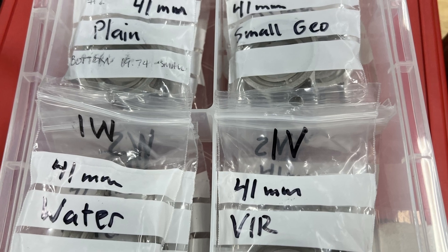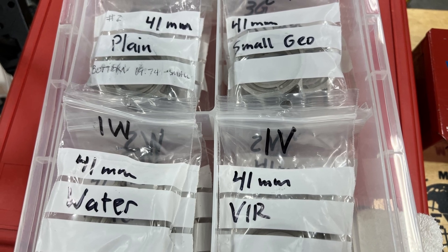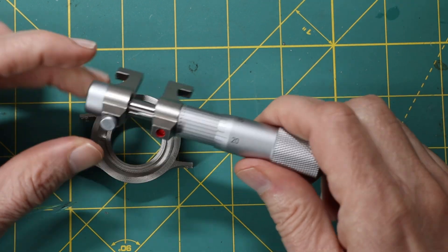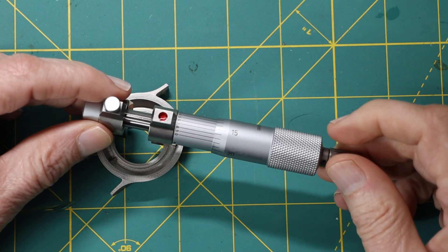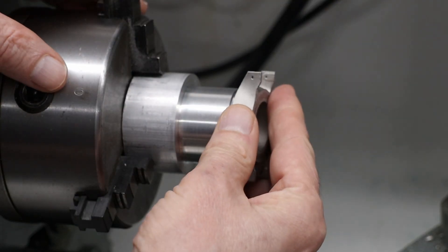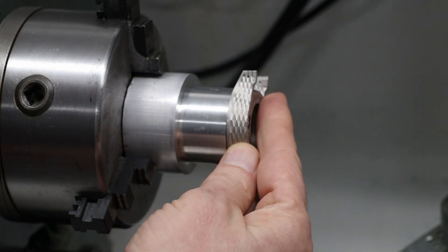I got a new set of watch bodies from Thomas, and the first thing I noticed when I tried to start milling them is that I was unable to clamp them with the inside diameter clamp. They were a little bit loose, and I wanted to find out by how much, so I used an inside diameter micrometer. However, that didn't work very well because the 3D printed surface is similar to a cast surface — it's not even. So I switched over to my lathe and started to cut down a boss, fitting the different watch bodies onto it until I found one that just barely fit.